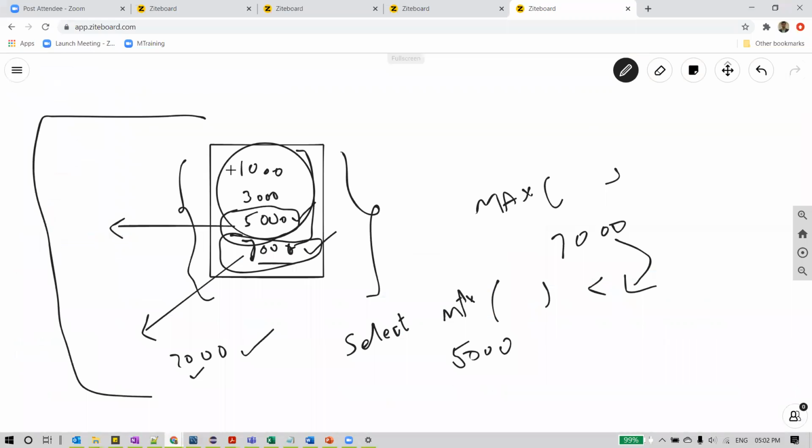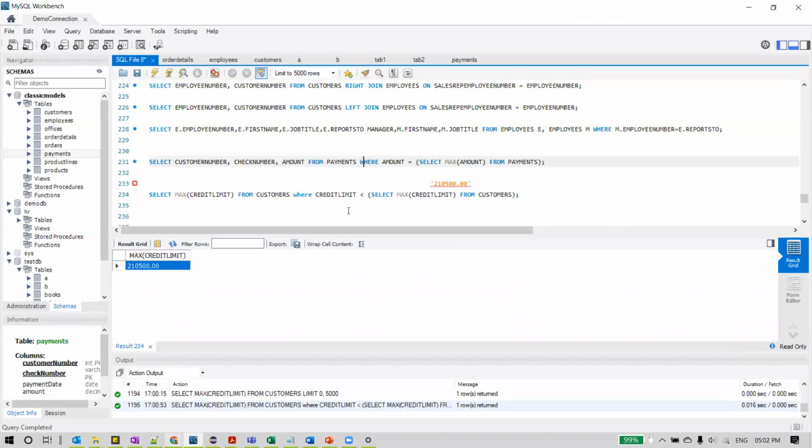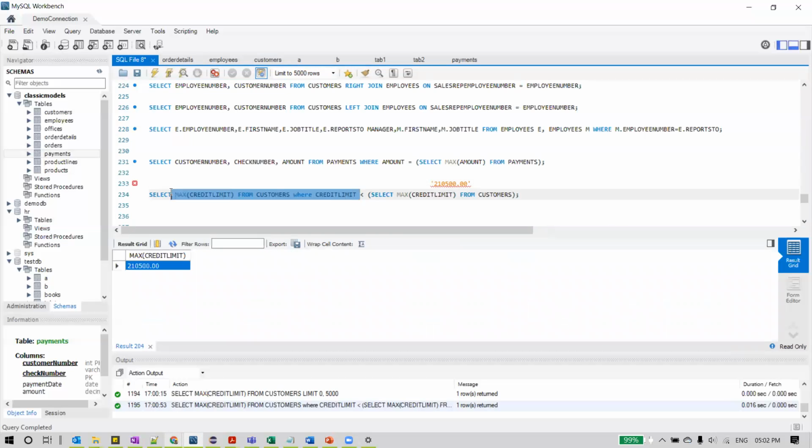Here also you can see from 1000, 3000, 5000. So we have a list of values, but among this we wanted to find the maximum value. That is what we want. We are finding it here. And from the remaining values, if you observe, all the remaining values are lesser than the maximum value. Fine. Among the leftover credit limits, what is the highest value? This is the highest value. That is why we have written the condition here.